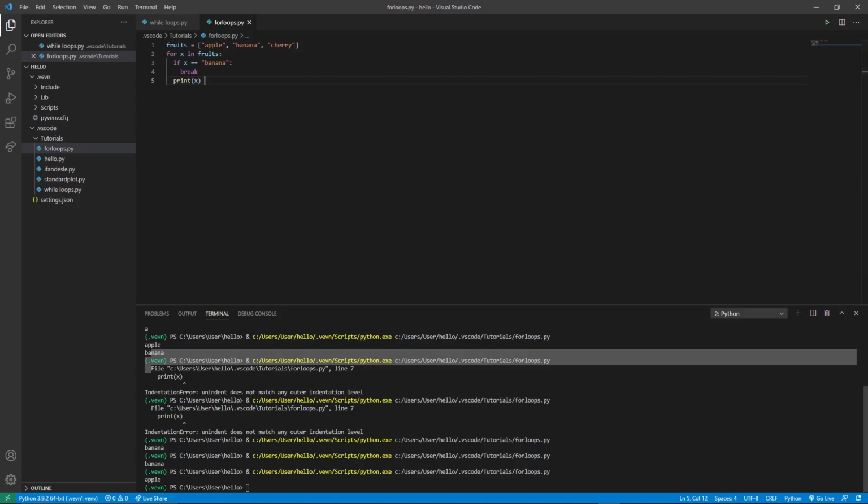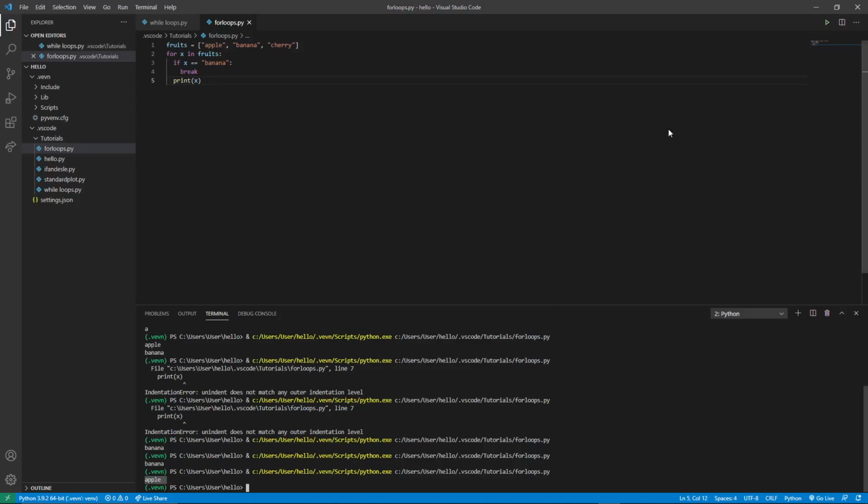So that's more like it. We get only apple instead of apple and banana, because the break comes before the print. If we were to put the print before the break, we would get apple and banana. But this time we only get apple because the break came before the print.